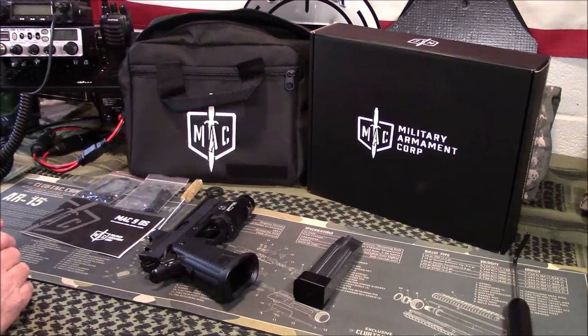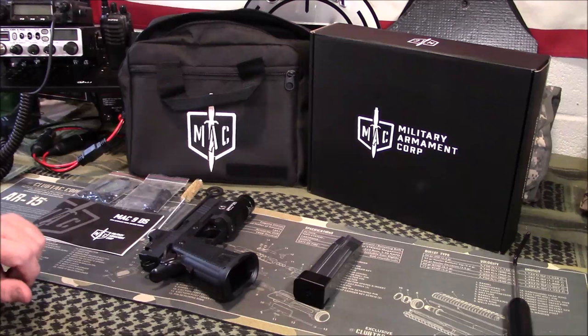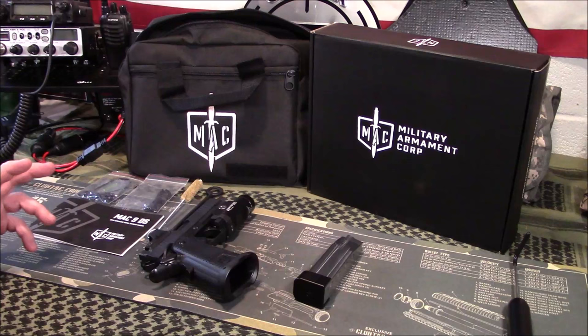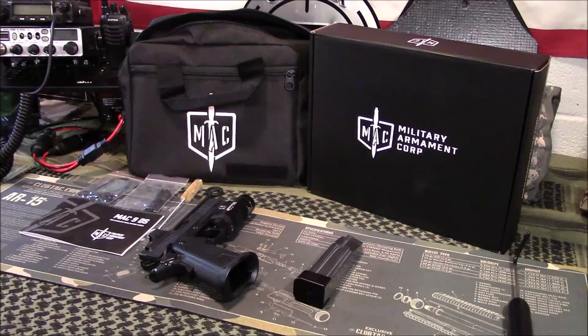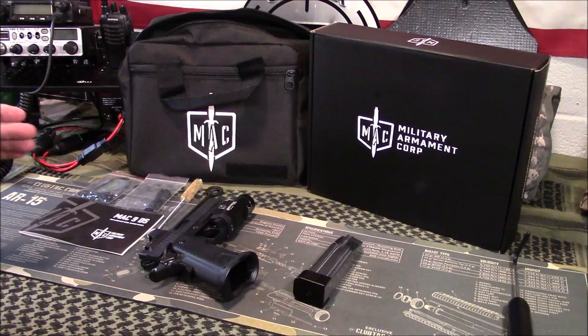This is very Staccato-like. One of the good things we saw come into the industry in 2024 is a lot of new interest with companies trying to produce a budget-friendly 2011-style pistol. Everybody kind of leans on STI — formerly STI, now Staccato — as the standard entry-level 2011, and their price point for the Staccato P, which this one mimics, is around $2,500, which was usually out of most people's budget. So these are still not cheap in the grand scheme of pistol pricing, but very budget-friendly compared to a Staccato or even more expensive options like Atlas Gunworks. It kind of kept a lot of people out of the 2011-style pistol market.